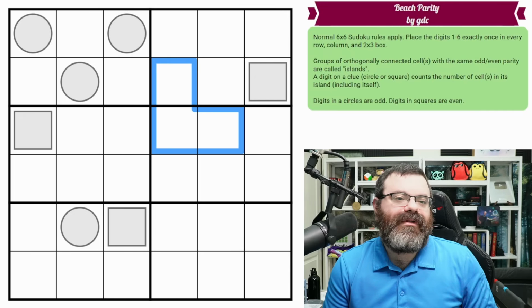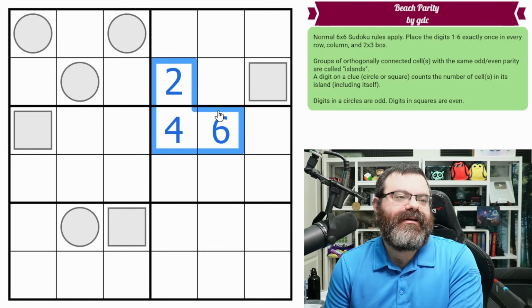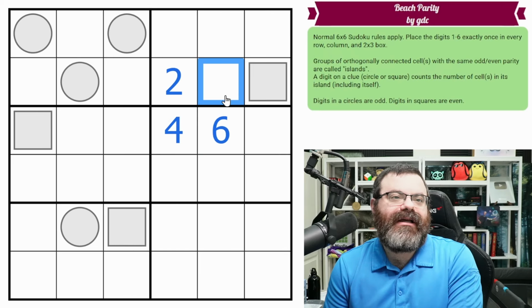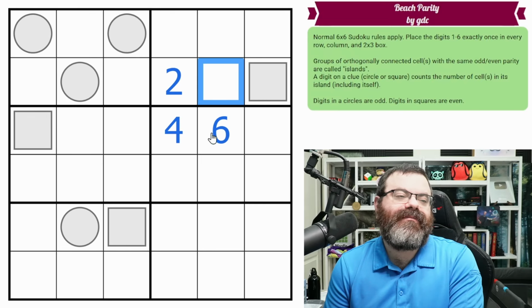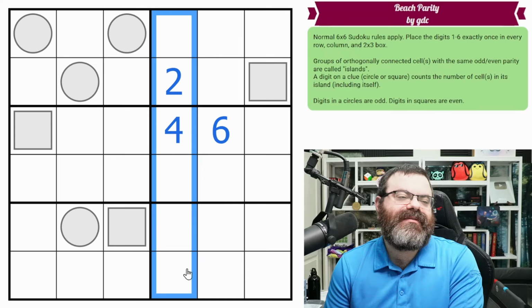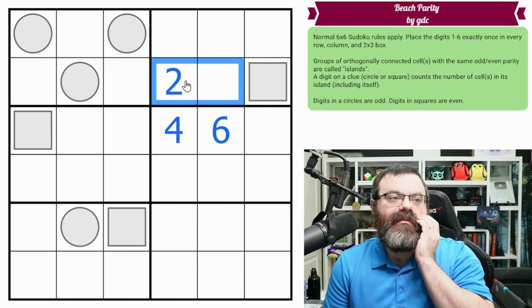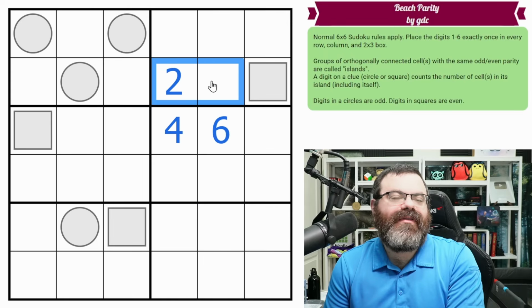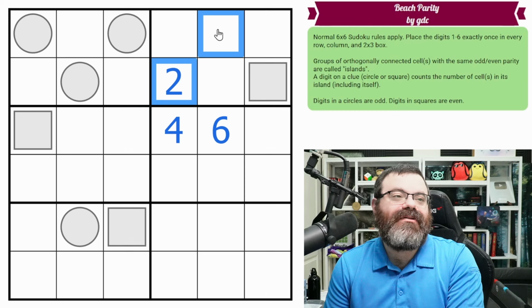So if, for example, we had 2, 4, 6 here, and then they were surrounded, now we're talking about orthogonal only. Now, what's orthogonal mean? It means they share an edge. So it means aligned with our axis, basically. So these two are connected orthogonally. These two cells are, but these two cells are not because they only touch at a corner. They don't touch at an edge.